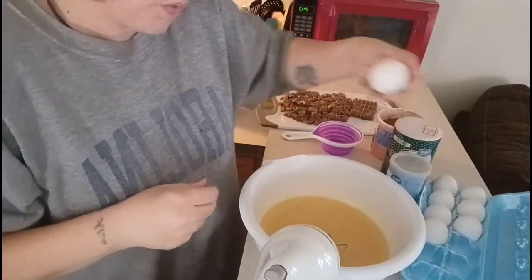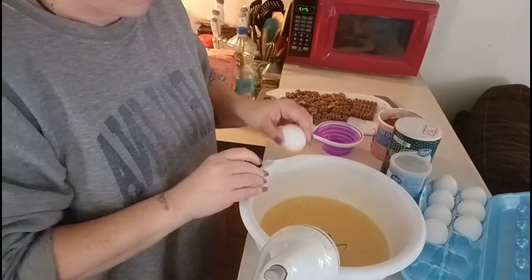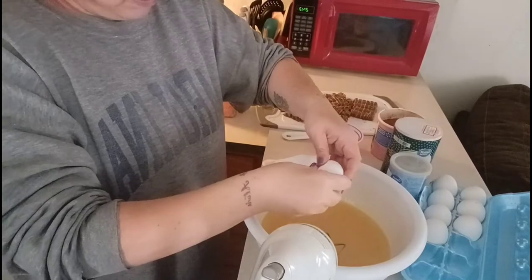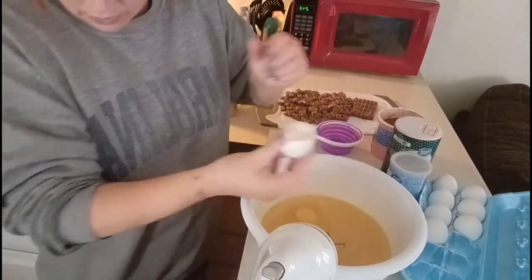Now we're gonna add 4 eggs, but add them 1 at a time and mix them. Oh, come on. That egg did not want to crack.